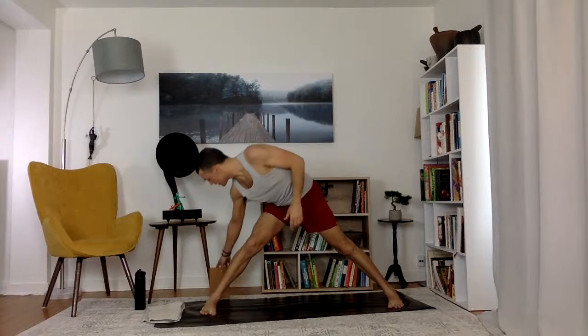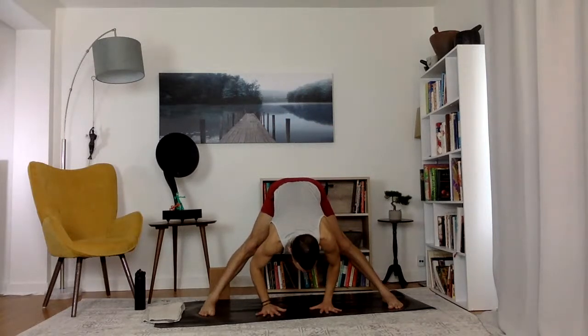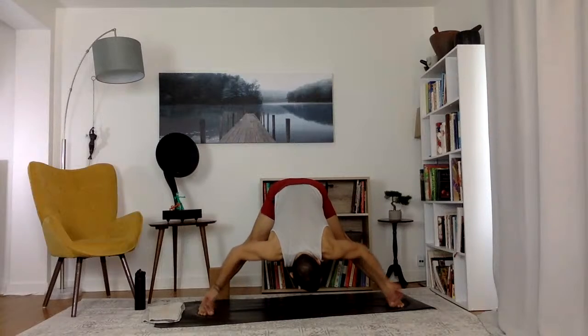Wide leg fold. So your feet are going to face the left side of your mat. Feet parallel. Yeah, so parallel to the ends of the mat. Hands on your hips. Lift your chest up and then lead with your chest as you come down through the fold. Hands on the ground. Any variation, you can scoop up your toes. You can grab your ankles just to help deepen your fold, guide yourself wherever you need to go.